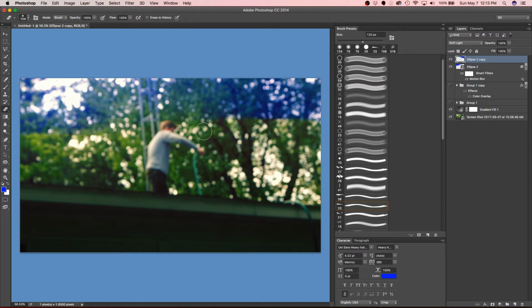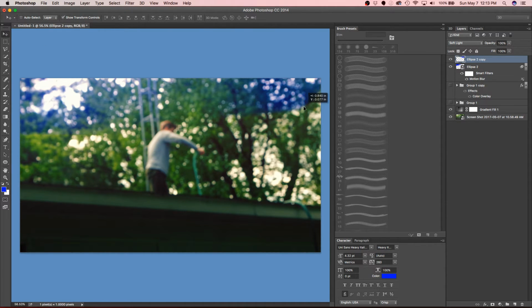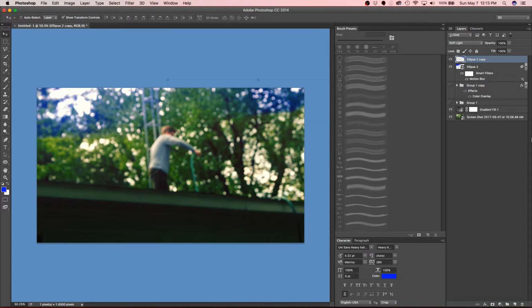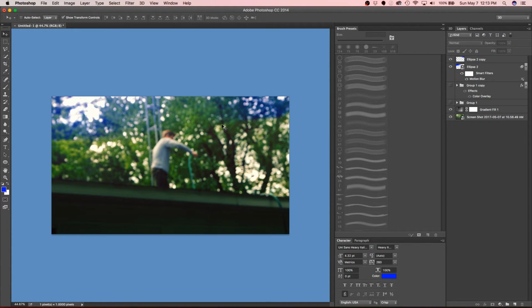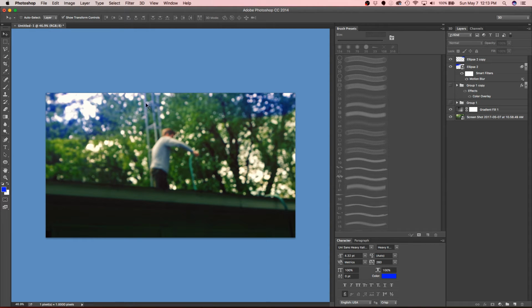You can play with that a little more. You can even cut off this side if you wanted to and just make it look like it's coming down. Still sharp, but in that corner. But now it looks better. It's not as sharp, a little bit of a different shape. And that's just how you add motion blur, ellipses, and shapes into Photoshop. You can really do this with any shape, even squares. Squares look very sharp on the sides and just not very good, but that's pretty much it.